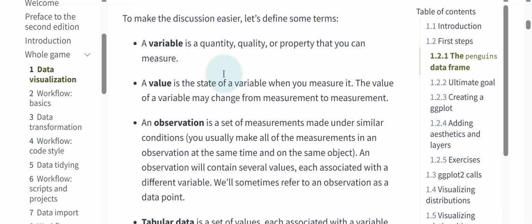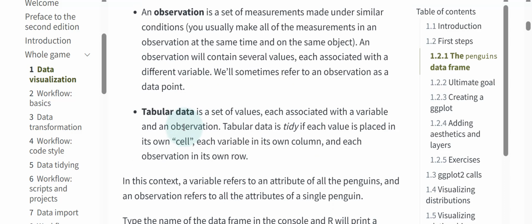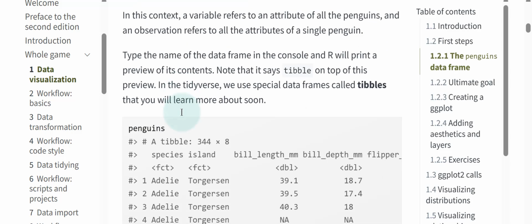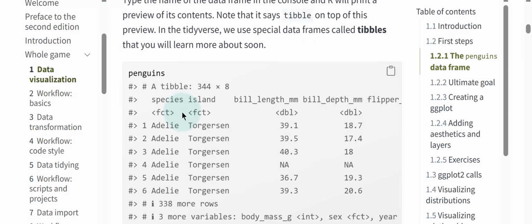Here we are making the distinction about variables, values, observations, and tabular data. And here we can see some of the columns and rows: species, what island it comes from, and the bill length.